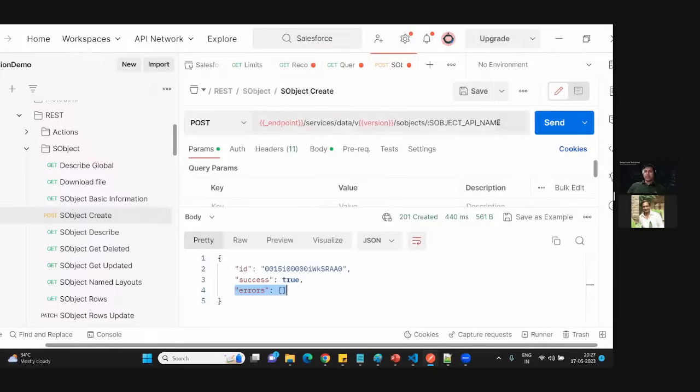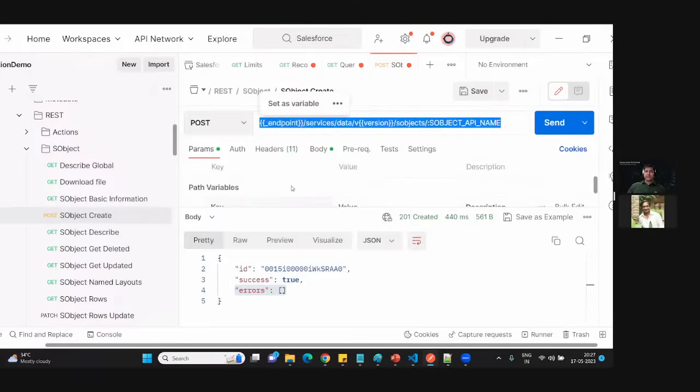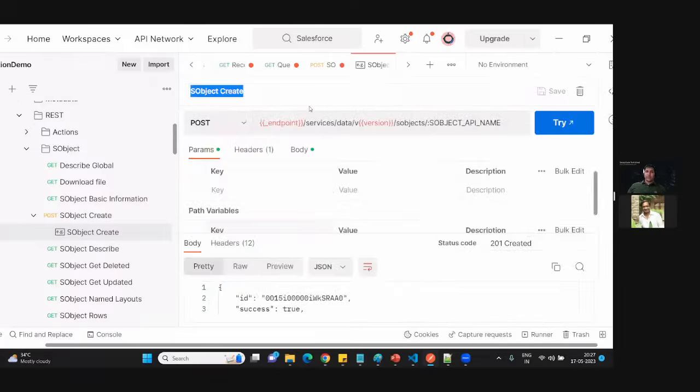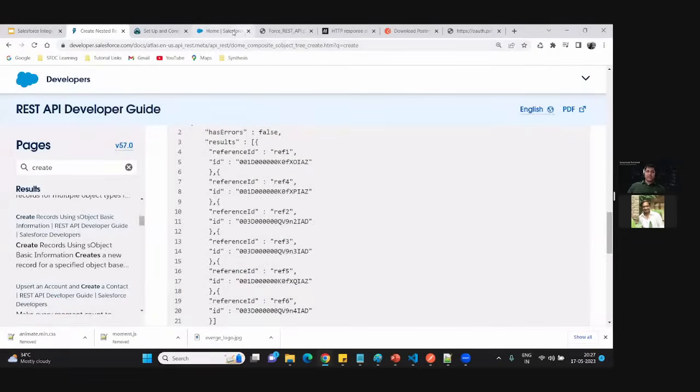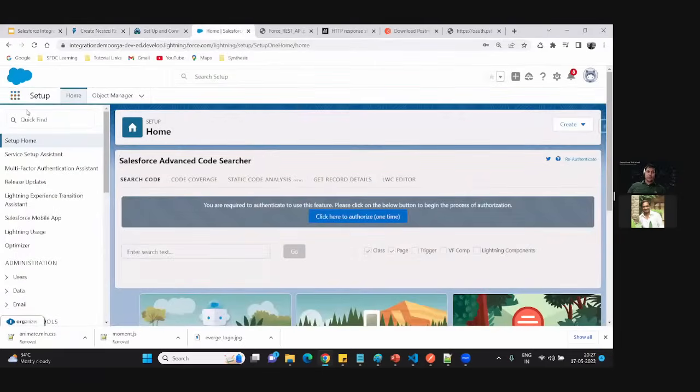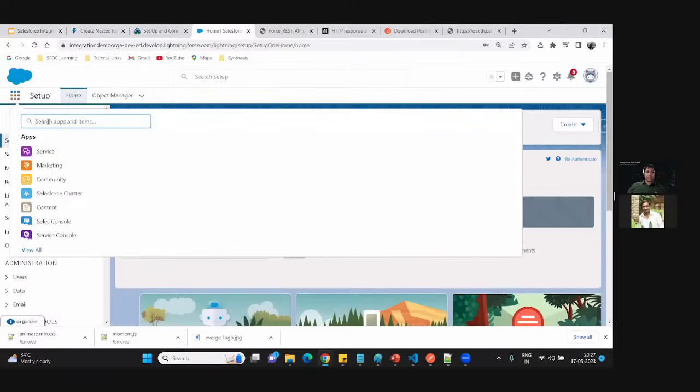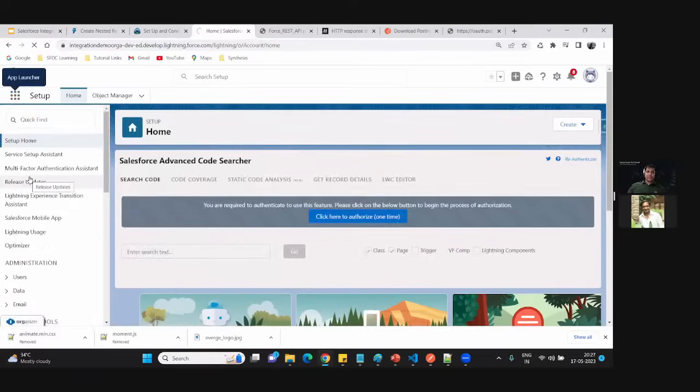Moreover, if you want to save this request and this body for future reference, you can do that here. You just have to click on Save as an example and you can save your API from there, right? These changes will be saved on your local machine. So this example will be with you always whenever you have to hit the same API for some other testing. So let's validate in our org whether the account has been created or not. I will go to the accounts tab here and check whether the account is created or not.